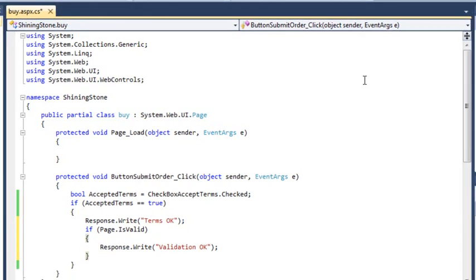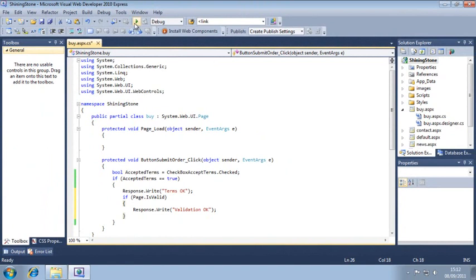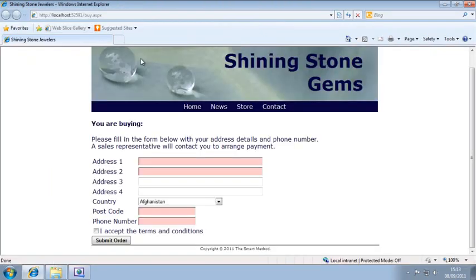View the page in your browser now. Next, complete the form without checking the checkboxAcceptTerms control. If you now click the Submit Order button, once again, nothing happens.